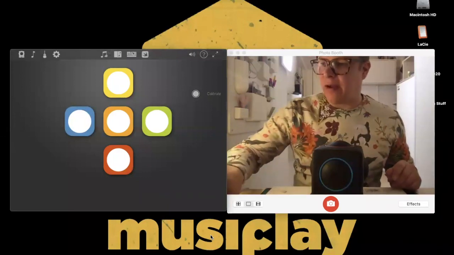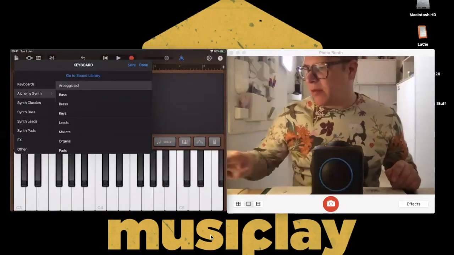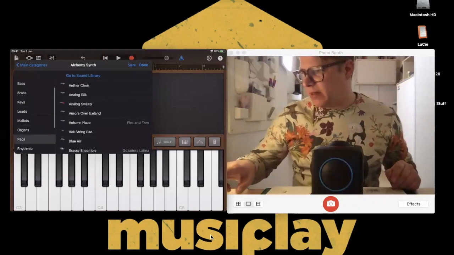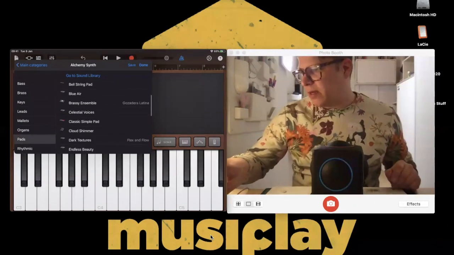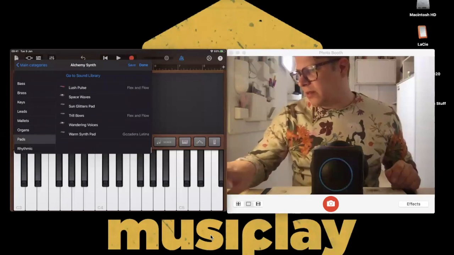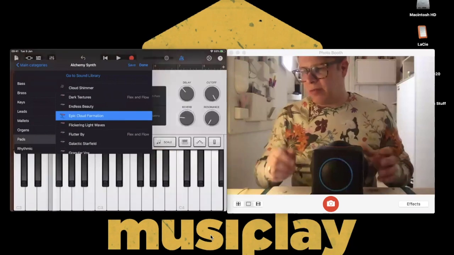And actually, in Garageband, we've got a lot of great expansive synth. So if we go to the Alchemy synth here, and let's get some pads here. Let's try something like, what did I have earlier that was already quite nice? Oh, I don't know. Epic cloud formation or something.